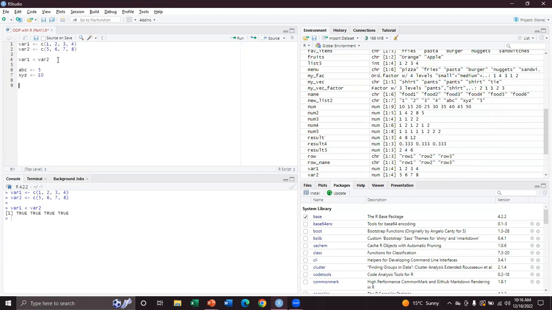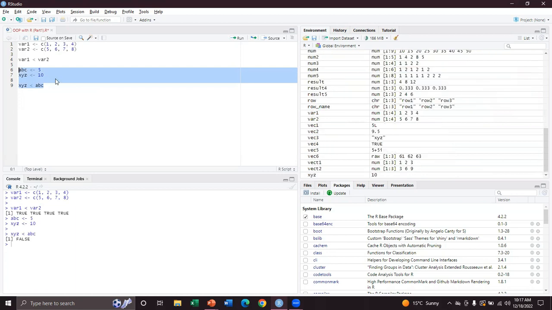Now, if you say that xyz is smaller than abc, that should be false because we know that 10 is greater than 5. So this is how the booleans work. If your condition is true, then the result is going to be a true boolean. But if your condition is false, then the result is going to be a false boolean.